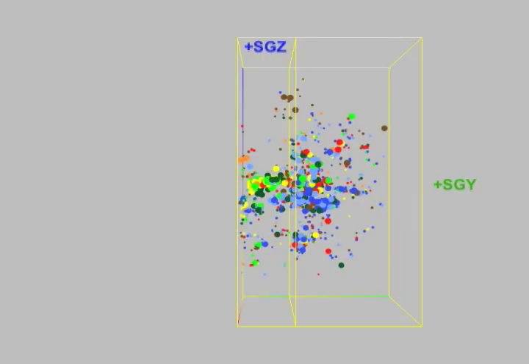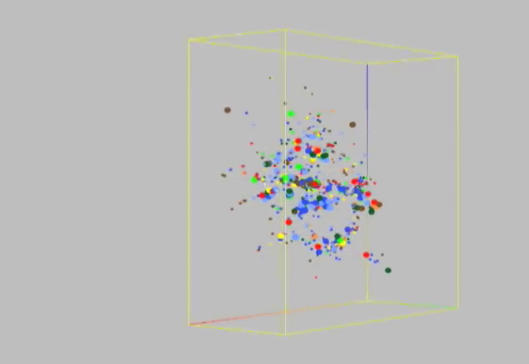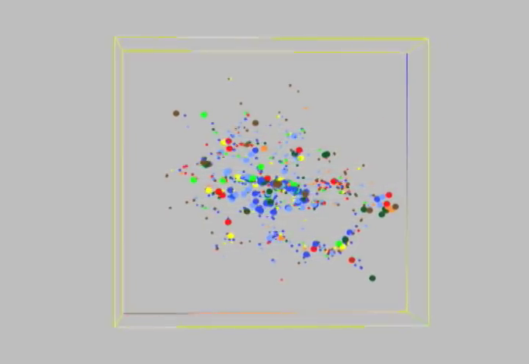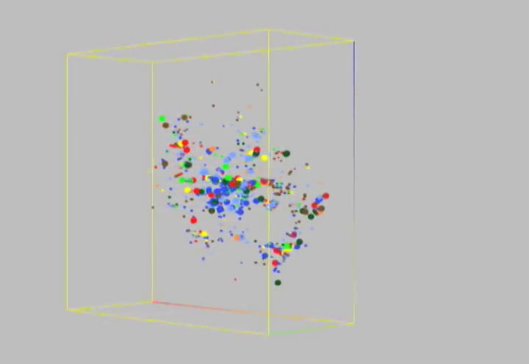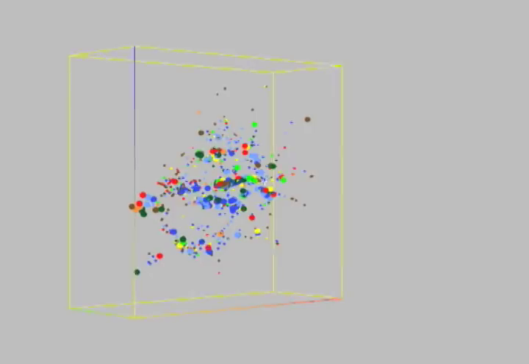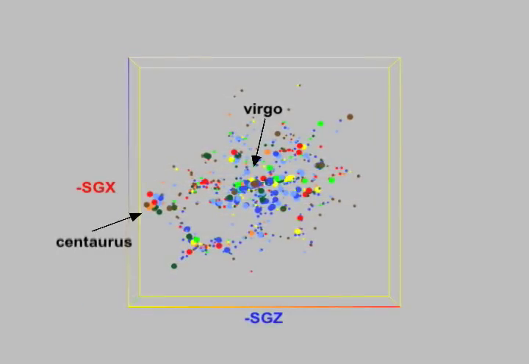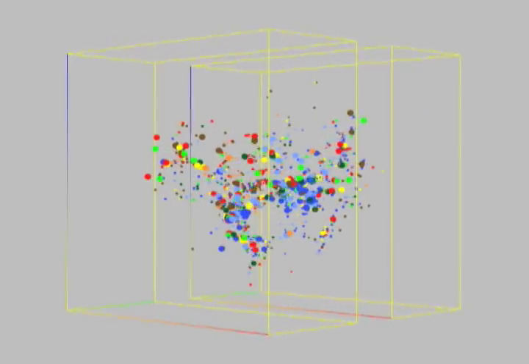We move to a band that isolates the main part of the local supercluster with the Virgo cluster at the densest location. Here we are looking north of the plane of the Milky Way toward positive SGY in supergalactic coordinates. Notice the overwhelming preponderance of blue in the vicinity of the Virgo cluster near the center and everywhere in the lower quadrant. There is a fair representation of red-brown on the midplane at SGX strongly negative in the proximity of the Centaurus cluster.